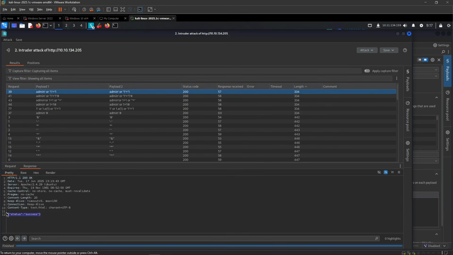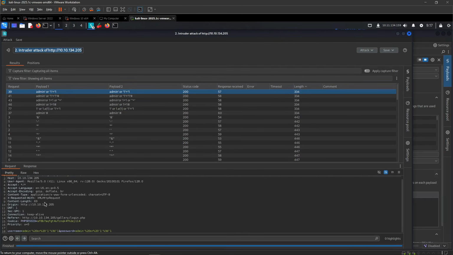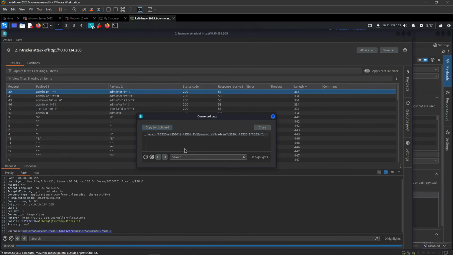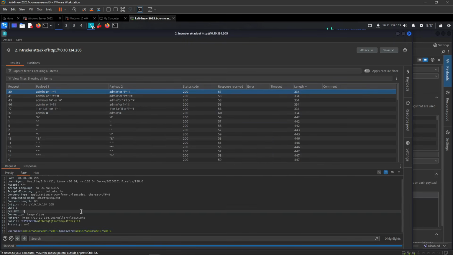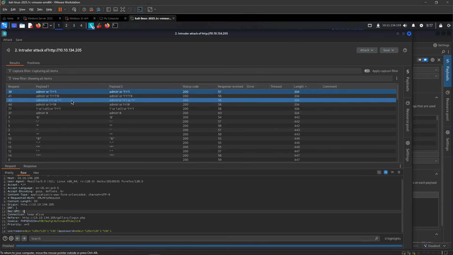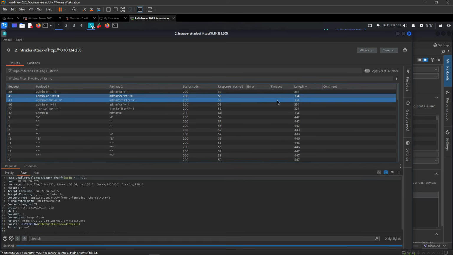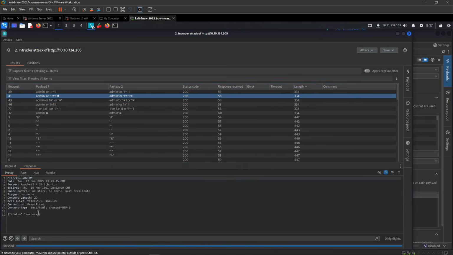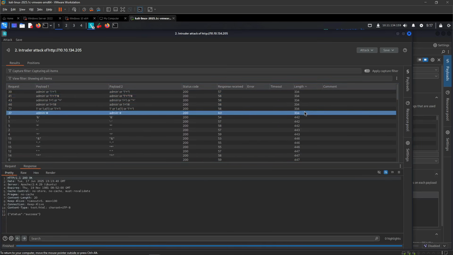So this actually worked. So we see this payload right here. Yeah, see the payload right there. This is simple, so we see it. So that worked. So I'm guessing all of these are successes.